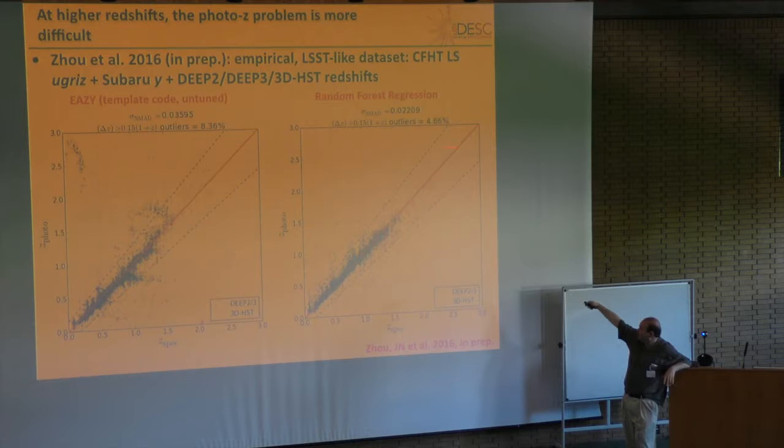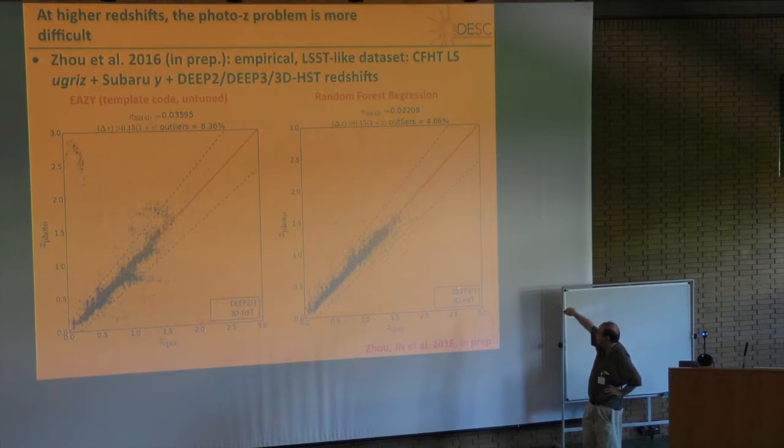And so if you just take out of the box a training set-based algorithm, easy, you get a photo-z spec-z plot like this. With a machine learning algorithm that we'll be applying, you get a photo-z spec-z plot like this. You can see, first of all, the outliers look very different in these two plots. One reason is the template-based methods know that there could be galaxies here. There are no training galaxies at redshifts 2.5 to 3, other than a handful. So it's extremely unlikely the training set-based method would ever even put something there.